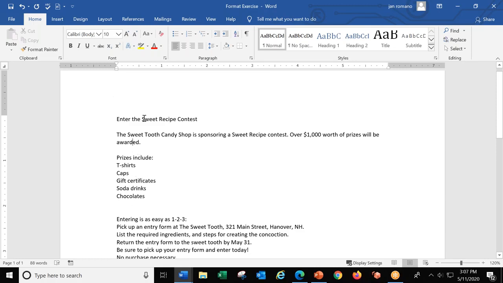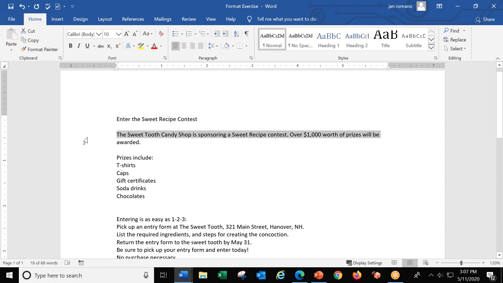And so I am going to now highlight this text. Well, there are several ways to highlight, as you probably know, but I'm going to bring my mouse out to the left, and I want you to notice where my mouse is. I'm bringing it out here to the left margin, and it's an arrow that's pointing to my text. If I click once, it'll highlight the entire line that I'm pointing to.